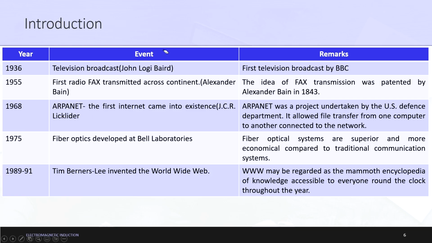If you have looked over the lectures of wave optics or lens optics, you came to know of concepts like total internal reflection and so on. So fiber optics came, and this was one of the fastest methods to communicate a piece of information from one point to another, in seconds, not even minutes. And finally in 1989 to 1991, Tim Berners-Lee invented the World Wide Web, and this was the complete thing.